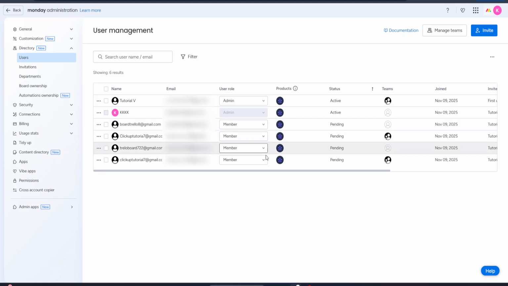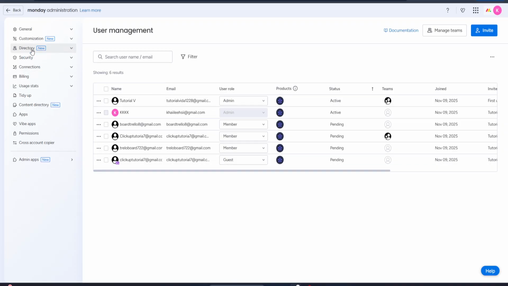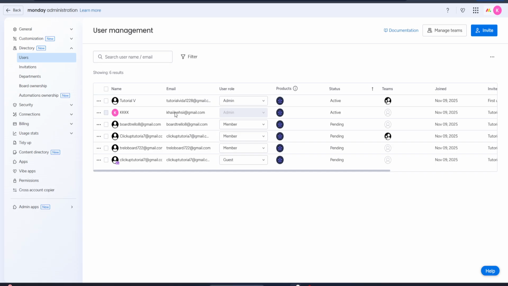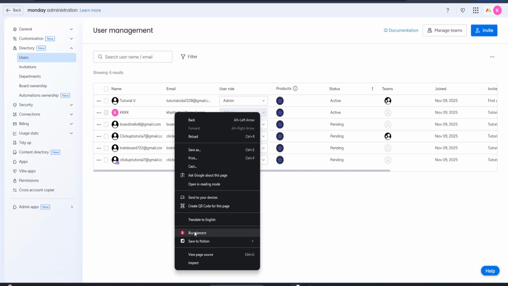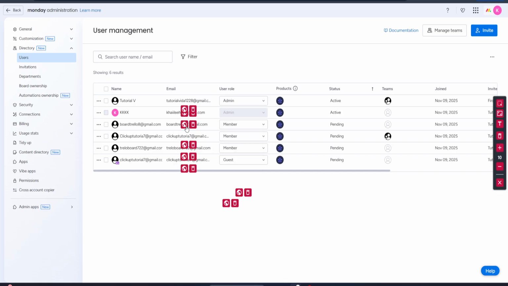Here, you have the ability to view all users in your organization. Pay attention here, because this is where you can edit user information, assign different roles, or even deactivate users if needed. To actively manage your users, explore options like inviting new members, modifying existing member details, or adjusting permissions.